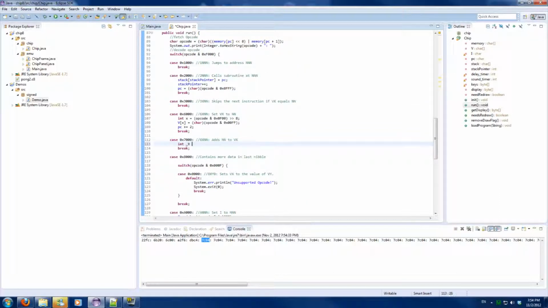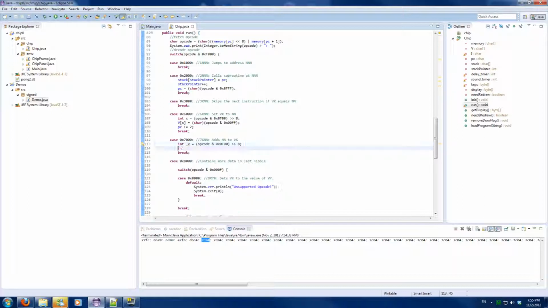So to extract x, we have basically the same code as with operation 6, and because of that I will use the same method.